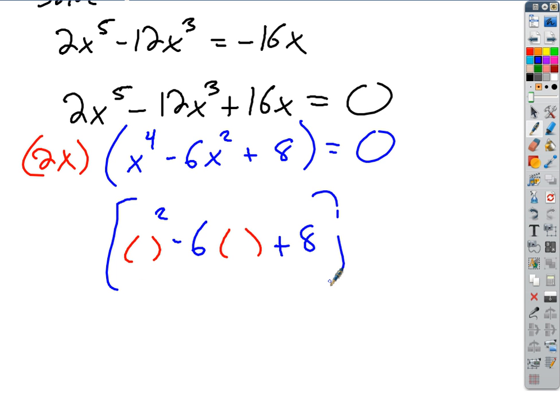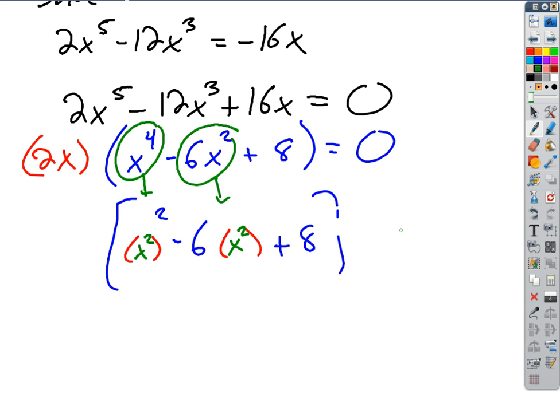In chapter 5, those would have been x's. But in chapter 6, they may not be x's. They may be something else. What would they be in this case? For that first term to look like something squared, what would that something have to be? X squared. For the second term to look like 6 times something, it's an x squared, right? So it looks like a chapter 5 quadratic trinomial, but instead of having x's only, we've got x squareds, but it works the same way, right?